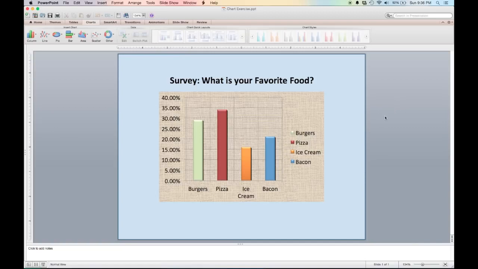Okay, so now that we've reviewed the theories and principles of good graphic design, let's put some of that to work. I made this chart and basically broke every rule that I just explained in the last half hour, so we could see what it would take to pare this graph down and to get it to a place where it would be more attractive and would fit in a report or presentation or what have you.